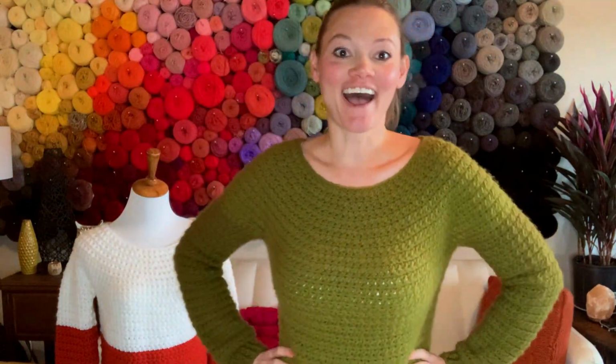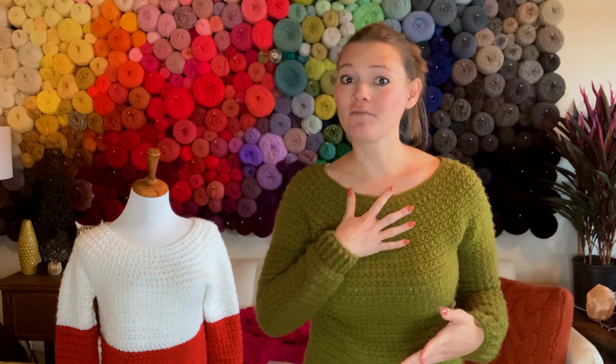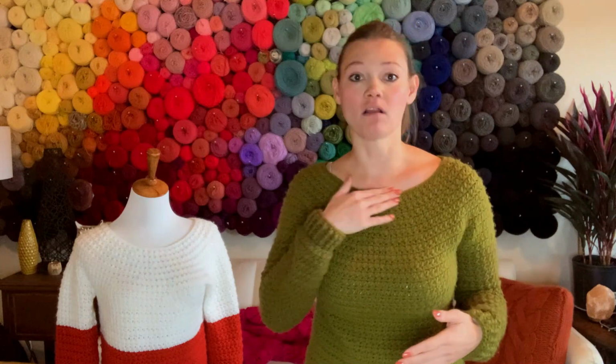So here we have the solid color using the Big Twist Olive in the worsted weight value yarn from Joann, and I absolutely love the way that this one worked out. So this is obviously a solid color, no color changing, no nothing, top down. This is how the pattern is written exactly for the size medium. We do have kind of a little bit of a boat neck here, just a little bit. Like I said, I don't like having my collar right up on my neck. It just makes me feel really claustrophobic and really hot. It gets me really hot really easily.